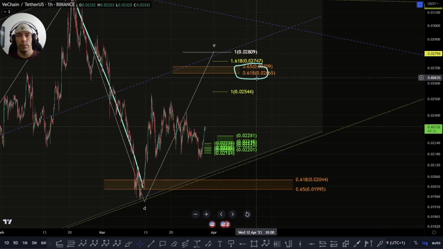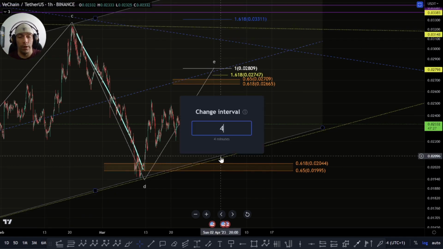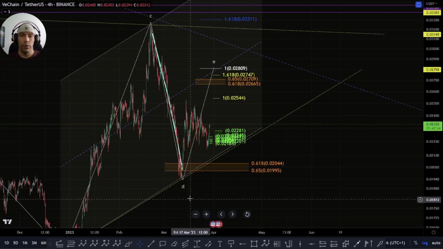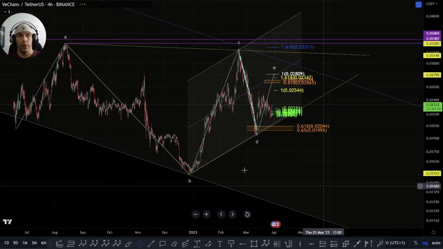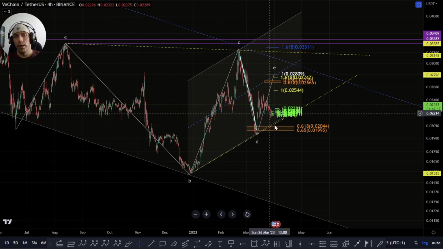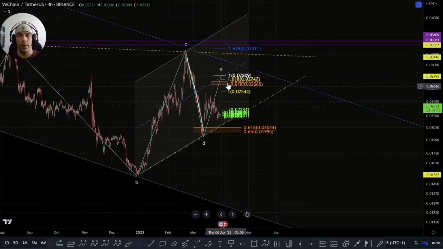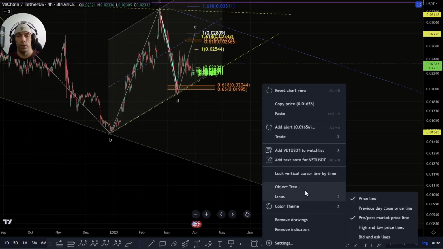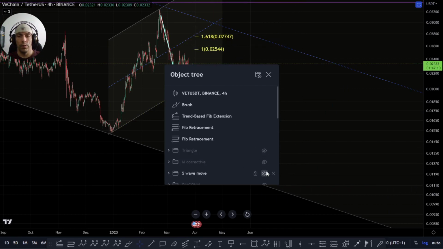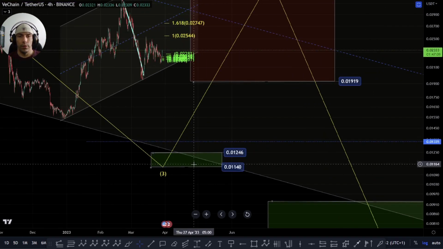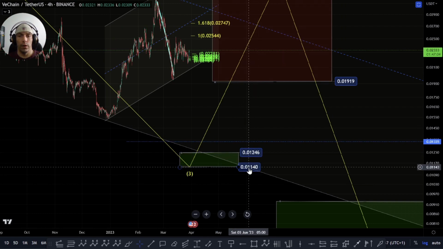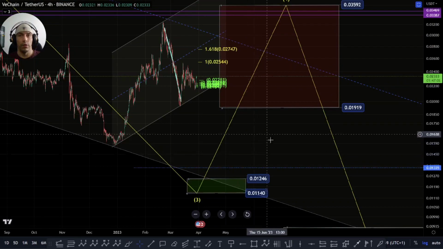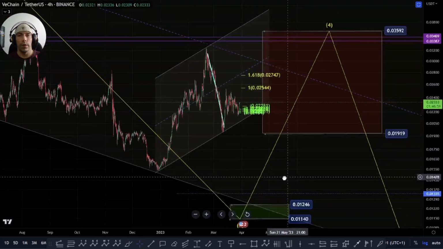So this is something I'm looking for on the macro. If we do form a triangle like this, I would expect it to break down, so need to be cautious. If we just get a three-way move up here and then this breaks down in a bigger way, potentially we have a bigger triangle from back here. And this could be quite sneaky and could lead to a sell-off to the downside, which could then actually look to take us down towards this potential lower range here of this 0126 to this 01140 region. So, we need to just be cautious of that fact.